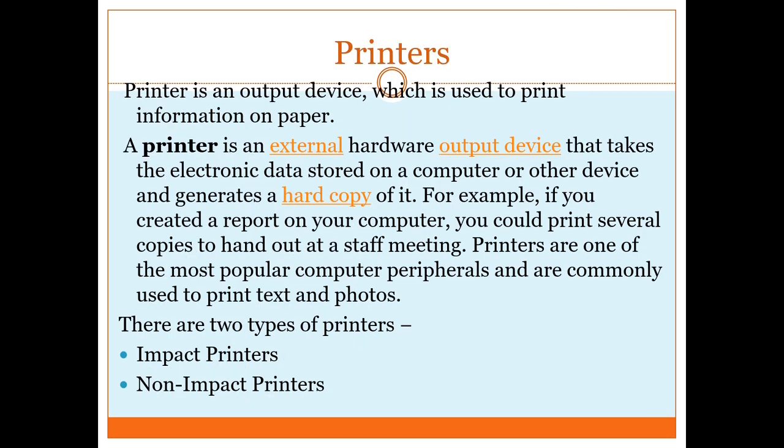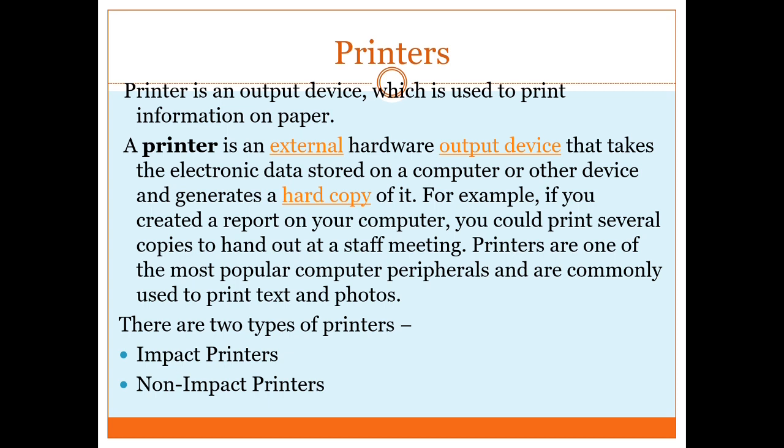What are printers now? Printer is an output device which is used to print information on paper. A printer is an external hardware output device that takes the electronic data stored on a computer or other device and generates a hard copy of it. For example, if you created a report on the computer, you could print several copies to hand out at a staff meeting. Printers are one of the most popular computer peripherals and are commonly used to print text and photos.